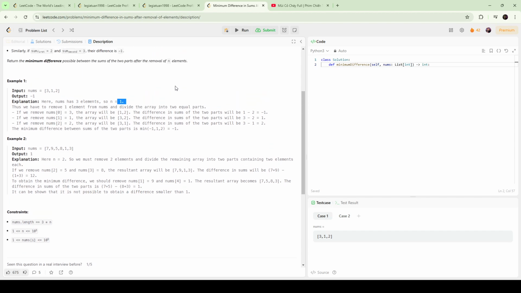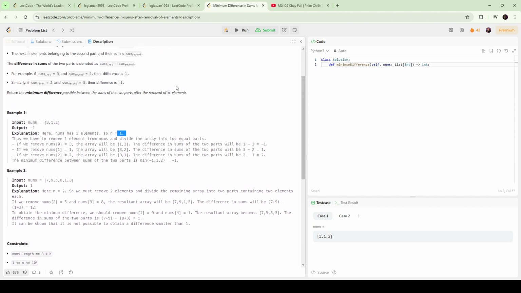So what's the intuition here? Basically we need to find a way to split the array in half, right? So there should be a partition point, and then we will split it into 2 halves like this.